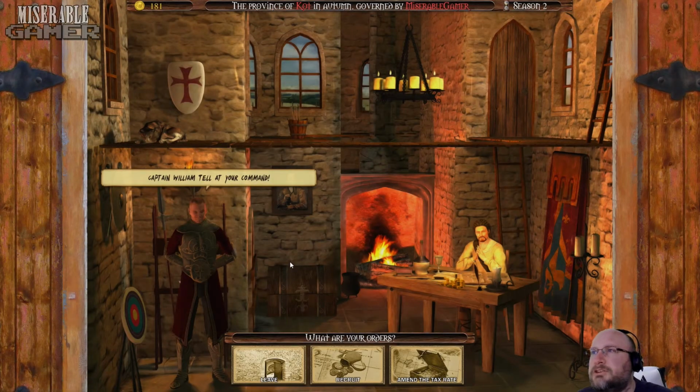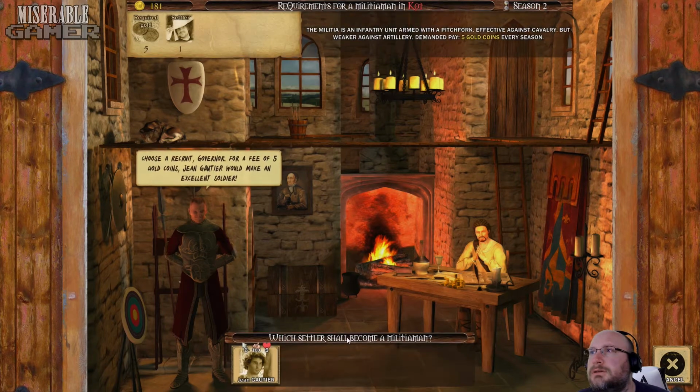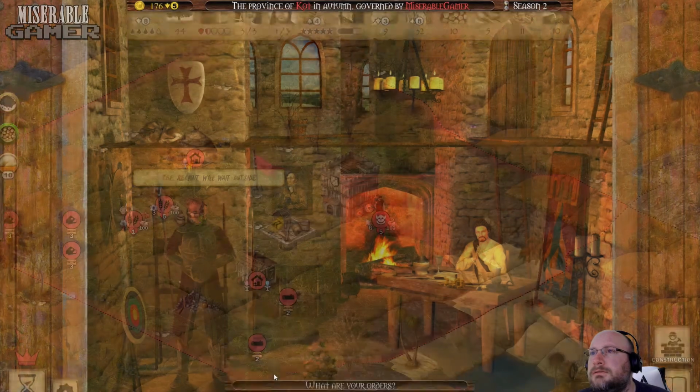Captain William Tell at your command. Recruit. What kind of troops do you want to enlist? Militia. Choose a recruit, Governor, for a fee of 5 gold coins. John Gautier would make an excellent soldier. Well, that's all we've got. The recruit will wait outside.